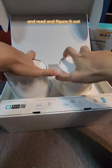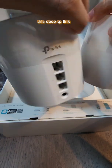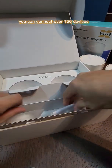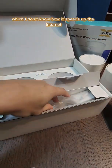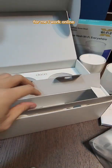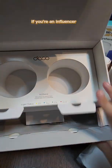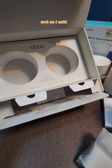The box says it's a Wi-Fi dead zone killer — you can connect over 150 devices with faster Wi-Fi speeds up to 3,000 Mbps. I don't know exactly how it speeds up the internet, but I'll take it, especially since I work online and internet speed is essential. If you're an influencer or work online a lot, I would recommend getting something like this.